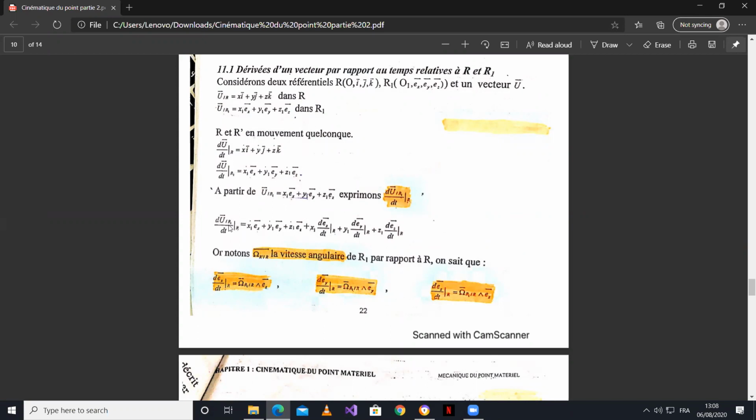That's why I'm telling you that from now on, when we give you a vector or an expression to derive, you have to look at the referential it has been written in, and then you have to look at the referential we are asking you to derive it in. If it has been written in the same referential we are asking you to derive it in, you will just go direct with a derivation that you know. But if it has been written in a referential that's different from the referential we are asking you to derive it in, there's a certain formula we are getting to that you are now going to have to use, okay, to derive that, because you are deriving a foreign expression in that referential.